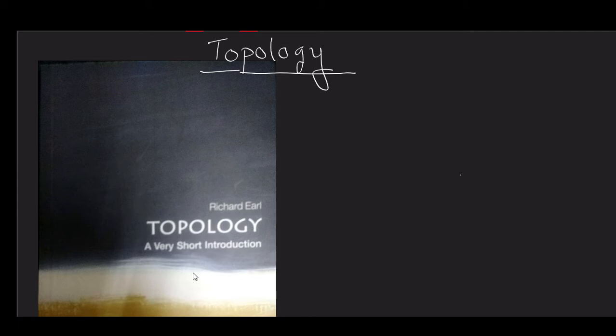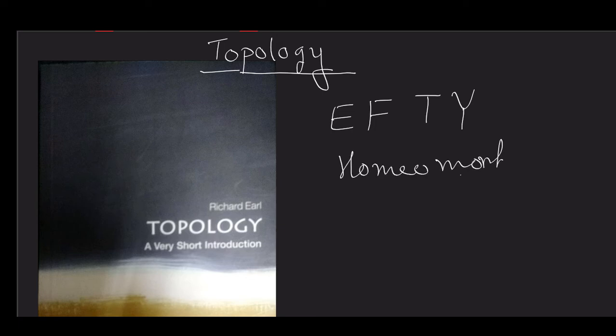If you read this kind of book written by a mathematician, you will see they are showing how E, F, T, Y are all homeomorphic in terms of topological description. I am showing you this just to kindle your interest in this area. So how can E be converted to F? If you take an E shape made of rubber, first rotate this base by 90 degrees, and as it is made of flexible material, compress it to a shorter height, then you will get F.